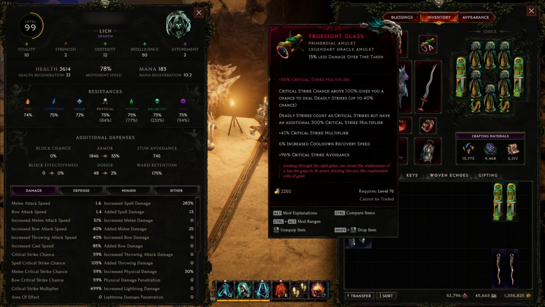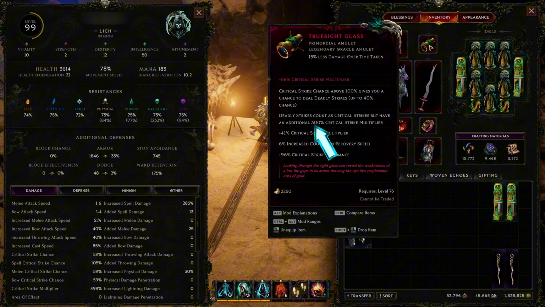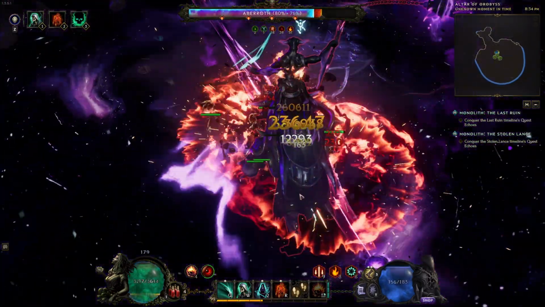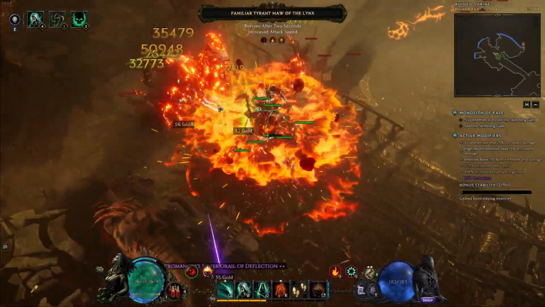The True Sight Glass Amulet has a gem of a stat giving us 40% chance to trigger deadly strikes for every hit with a crit chance of 100% or more. And what does deadly strikes do? Well, they give an additional critical strike multiplier of 300% for the hit. That's a huge boost, and you can look for the orange crit numbers to see which ones are triggered as deadly strikes. It's like a casino, except the house doesn't win.